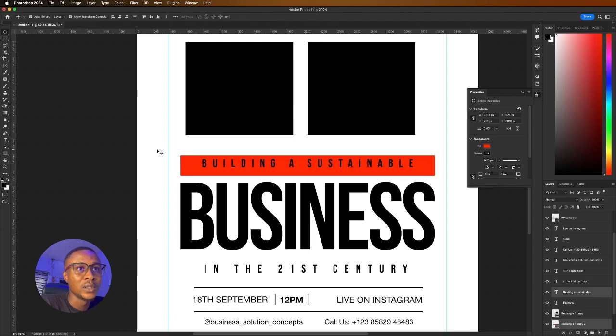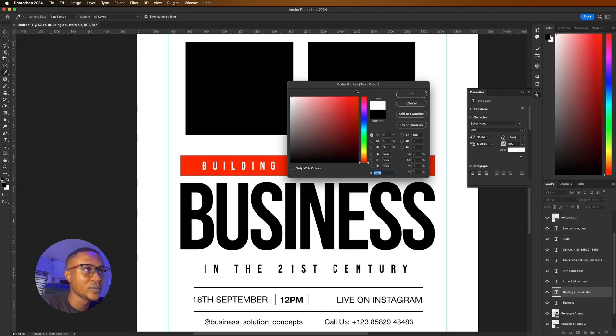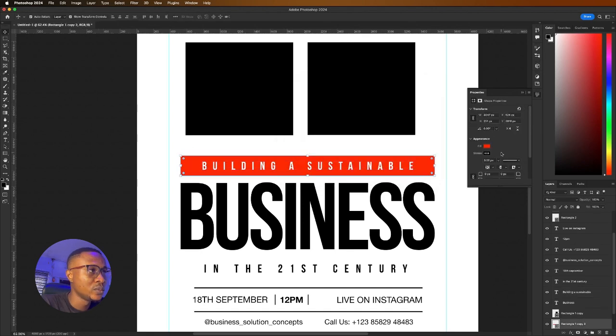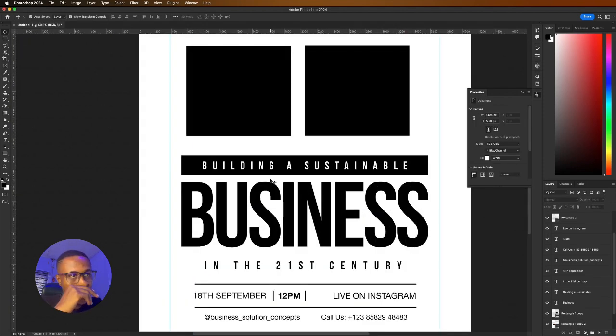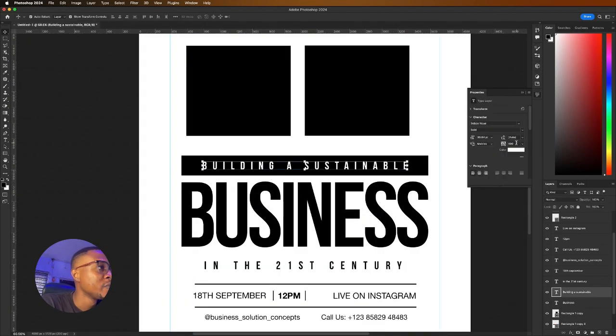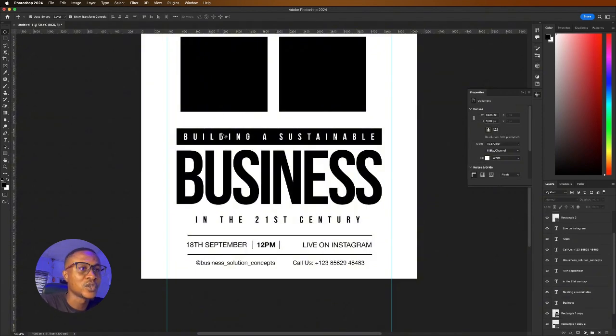Click on this, you can highlight both like this, then come to the top menu here, align, as you can see. Let me first change this to white, then change this to black. You are now adding color. Can you see what I'm saying? It's looking nice now, right? I'm going to change this spacing to 600 to be able to sit well. Then highlight everything, center align. So great. I'm liking what is coming out here.